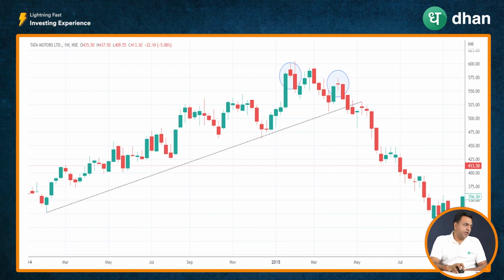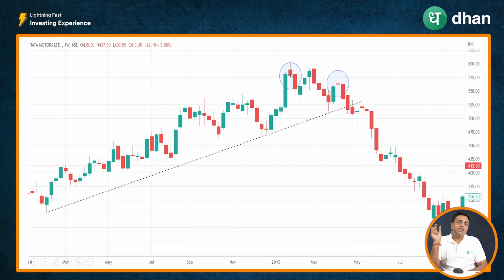understand this further. On my screen, I have the chart of Tata Motors on a weekly time frame. As you can see, the stock was in a visible uptrend, forming a higher top, higher bottom, higher top, higher bottom formation. Somewhere around this first highlighted zone is where I saw an evening star kind of pattern being formed. Do note that this was a gap up opening which converted itself into a red candle, and it overlaps slightly with the previous period's green body candle.